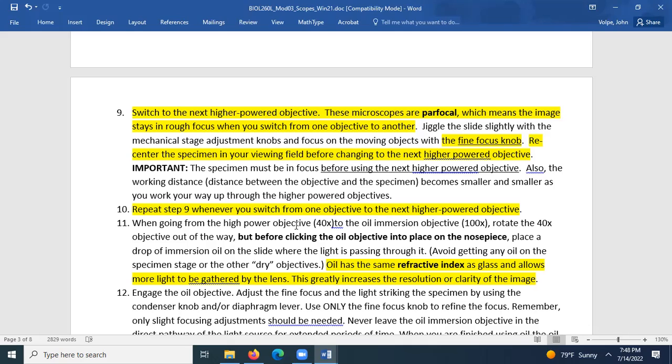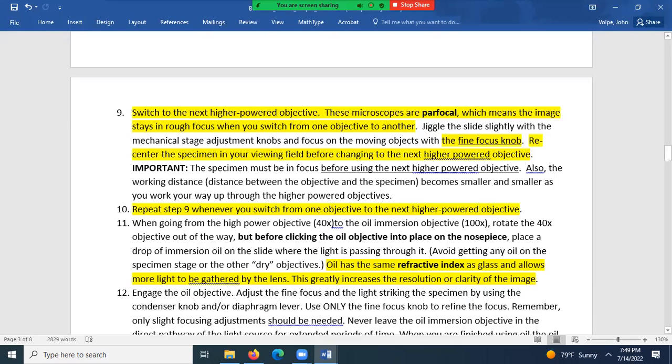That means the 100x objective lens will be very close to the glass of the slide, and when you rotate it in place, it will go through that drop of oil and pick up the oil. That greatly increases the resolution and clarity of the image because oil has the same refractive index as glass.